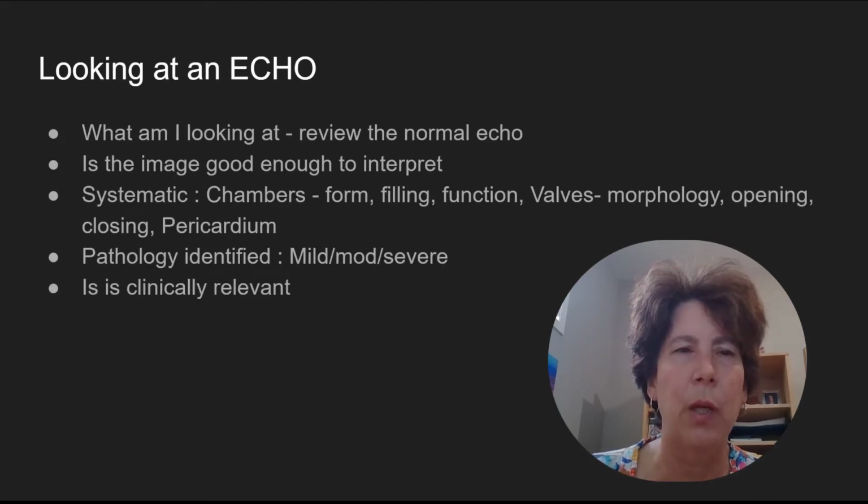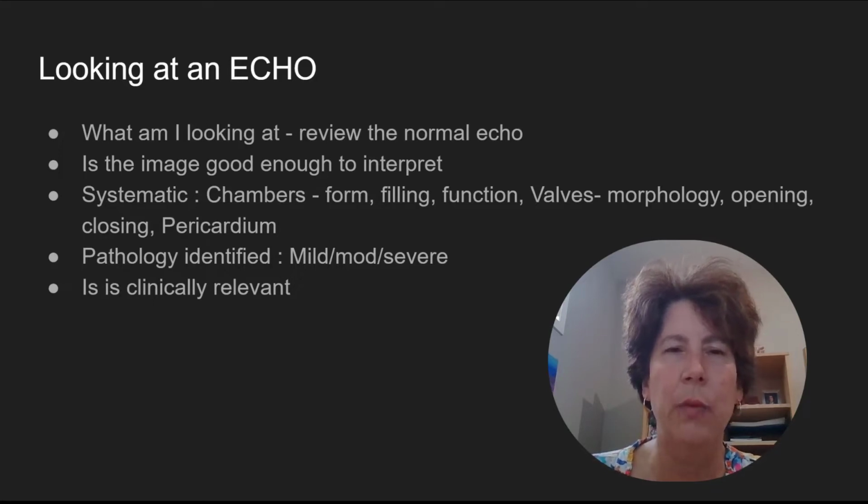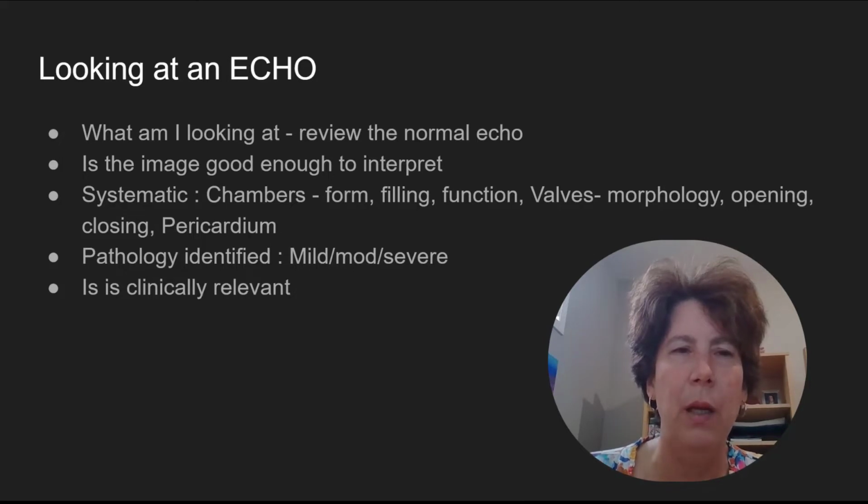So when you're looking at the echo, first I want you to think, what are you looking at when you're looking at the images? So if you want to go back and review the normal echo loops before you look at this, that might be a good idea. I'll attach the link to this video. Then you want to decide, is this image that you're looking at good enough to interpret? So you have to have a standard in your mind as to what a good enough image is.